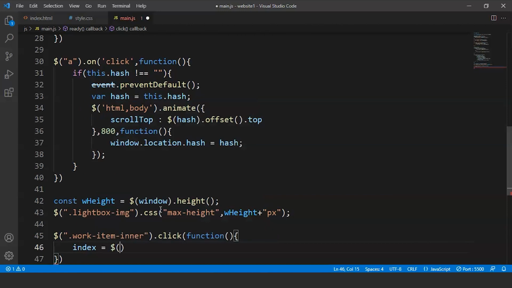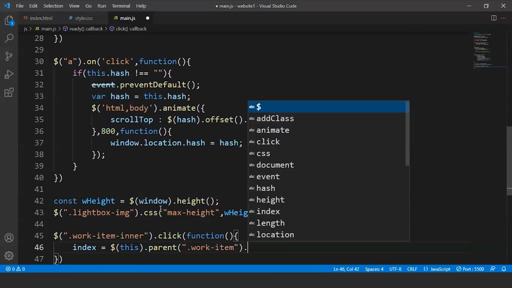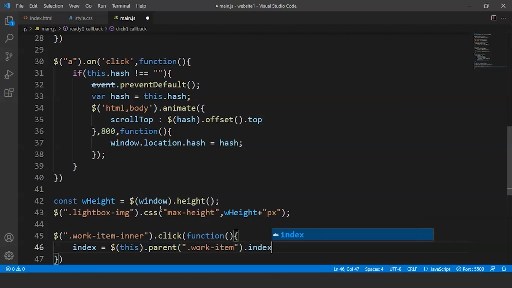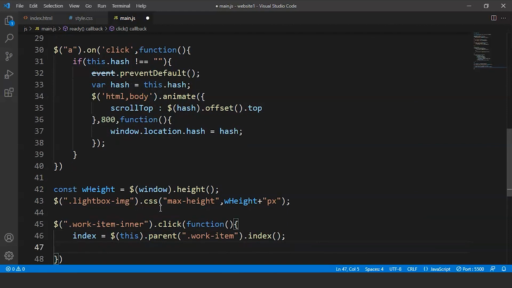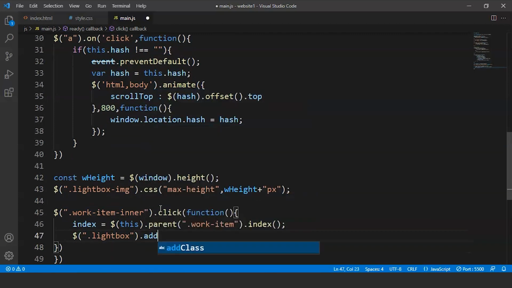Index is going to be dollar this .parent, and inside here we'll mention the work-item class. So we'll write here work-item, then we'll write here .index, and in the next line we'll write here dollar lightbox again. So we'll write here dollar .lightbox, then we'll write here .addClass. So we'll add the open class over here.